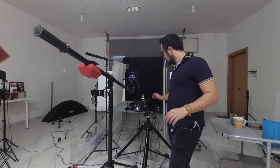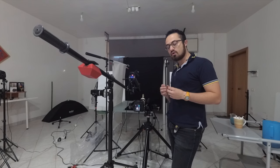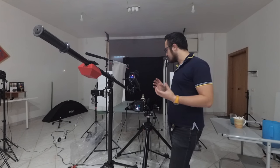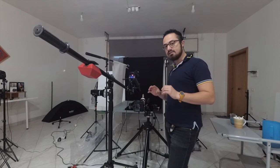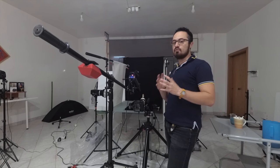The first thing I want to do is take a reference, because I will probably need a reference later on in post-production. So I'm going to take the first picture without any mess on the table, because now I'm going to create a lot of mess on the table. This is why I need the first reference, just for backup.